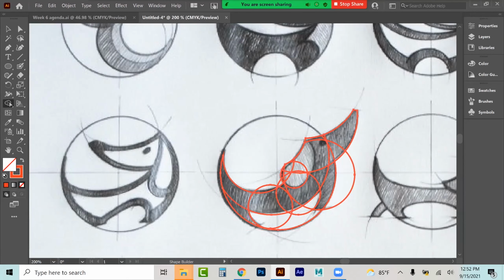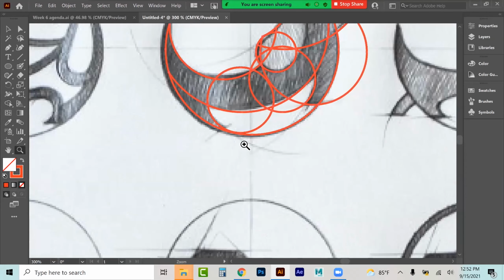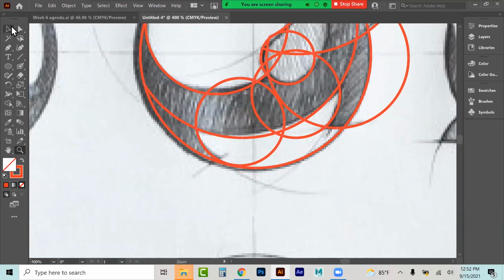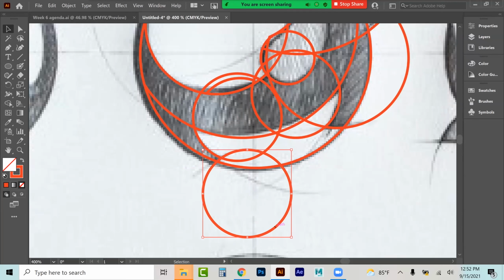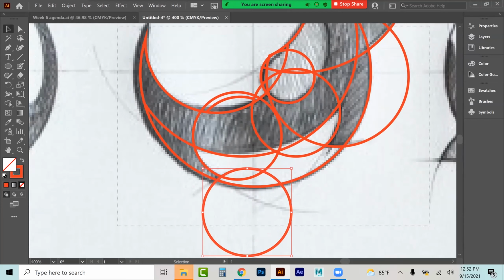The curves here are not aligning properly. It's probably that one right there. I'll just add that to it. That should work now. Let's go back to shape builder. Add, oops, make sure we select them all.